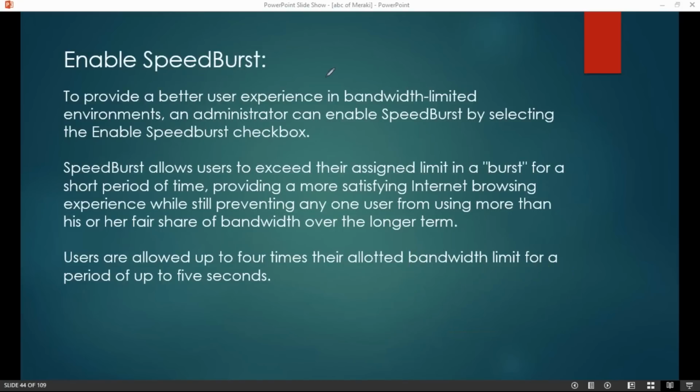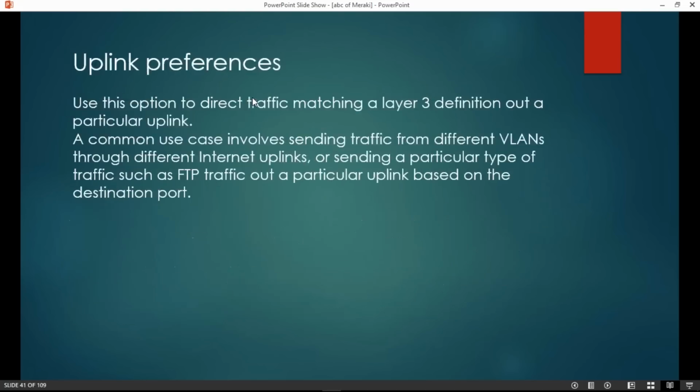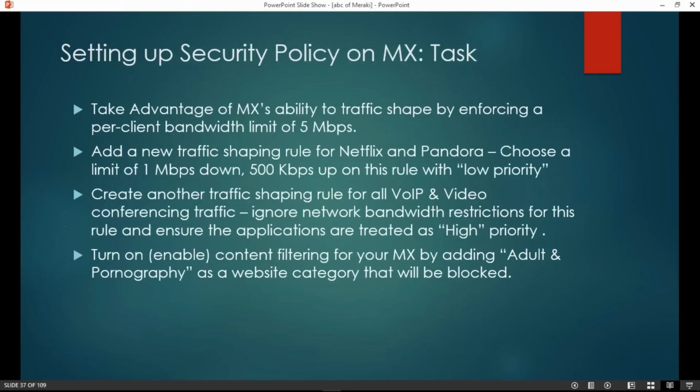How can we do that? Before doing this, let me go to my questions. I'm going to complete the first scenario where I want to provide 5 Mbps speed per client. And how can I do that?